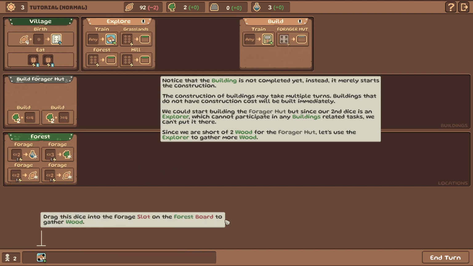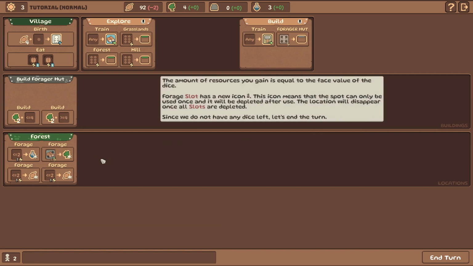Drag the dice into the forge slot to gather wood. Okay. The amount of resources you gain is equal to the face value of the dice. Forge slot has a new icon, 1. This icon means that the spot can only be used once and it will be depleted after use. The location will disappear once all slots are depleted. Since we do not have any dice left, let's end the turn, okay?